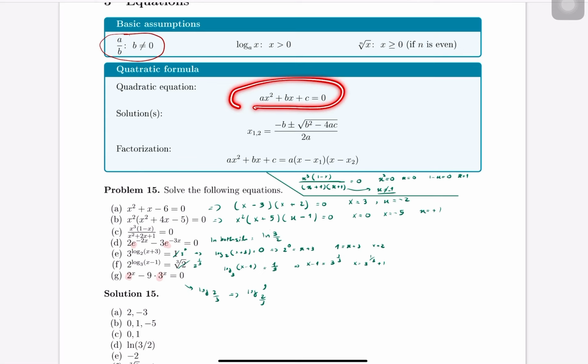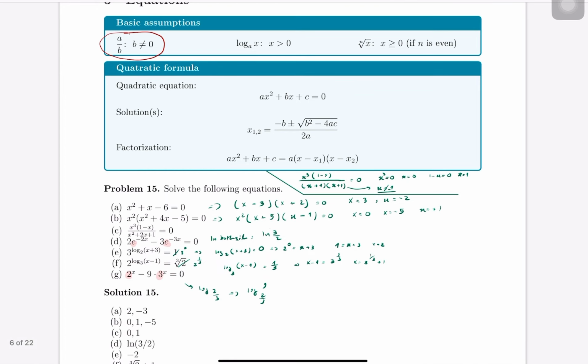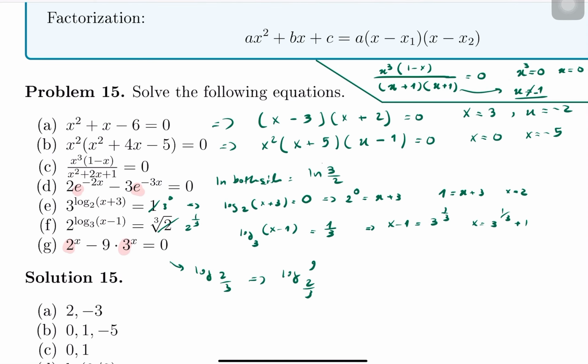If you have this formula, you always have to memorize: c is the multiplication of 2 numbers, b is the addition of 2 numbers. Or we can use this formula in the solution, but this one is one of the good things I can do. For example, question 1, x² plus x minus 6. I ask myself which numbers multiply to -6 but add to 1. As you see, I found -3 and 2. If multiplied it will be -6. If I add together it will be +1.